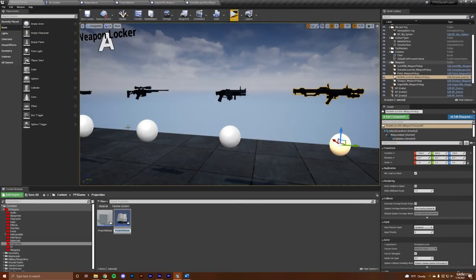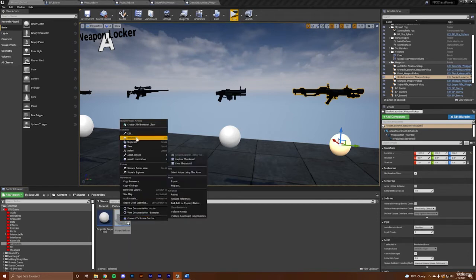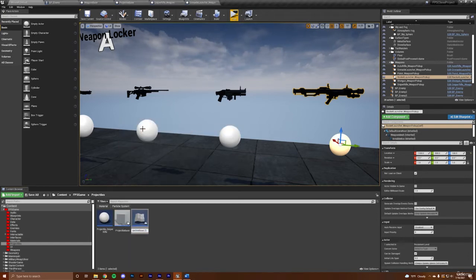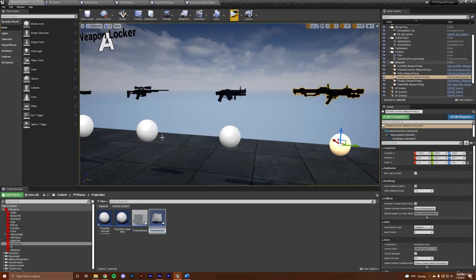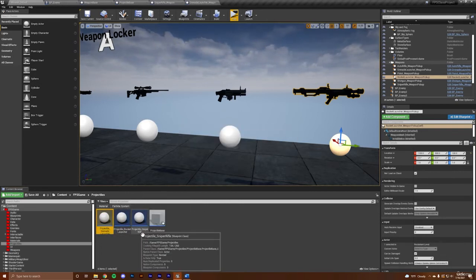Now we're going to make some children off of this projectile base. We're going to make one for our sniper rifle, one for our grenade launcher, and one for our rocket launcher. You guys know the drill by now. Right click on the base and give it whatever name you want. I'm doing projectile underscore and then the name of the weapon. If I wanted to be consistent, I would have done it backwards, the name of the weapon and then underscore projectile like I've done everything else, but I decided to switch it up this time. Quite honestly, I probably forgot that I named them the other way around. We're going to start with the sniper rifle.